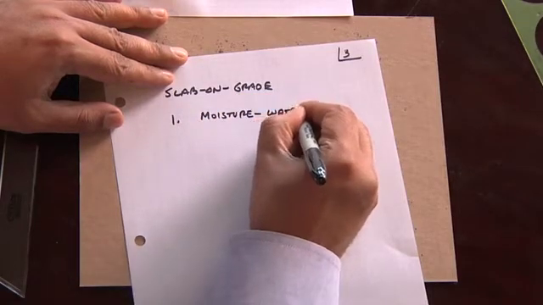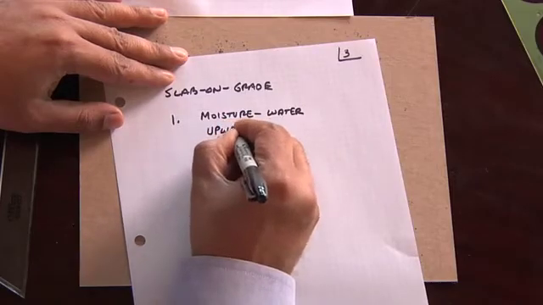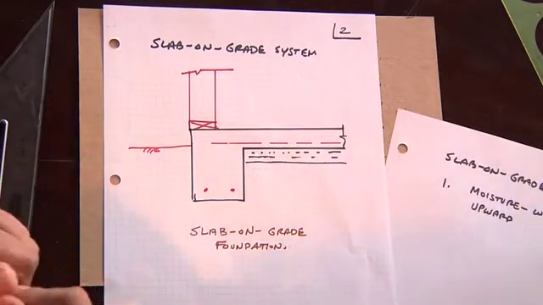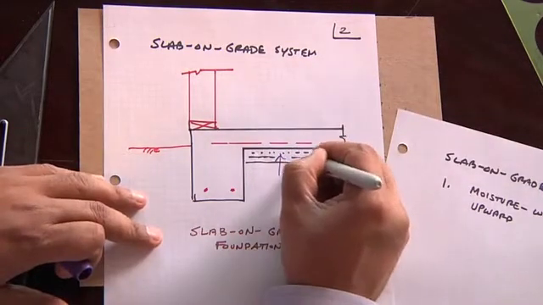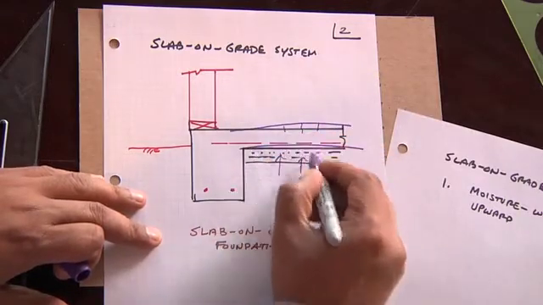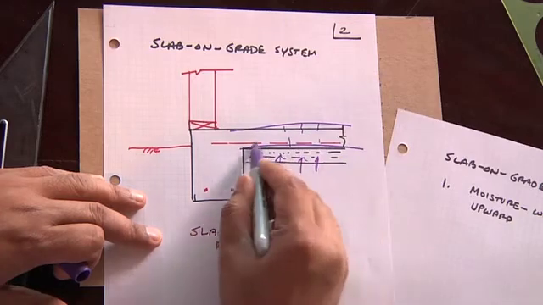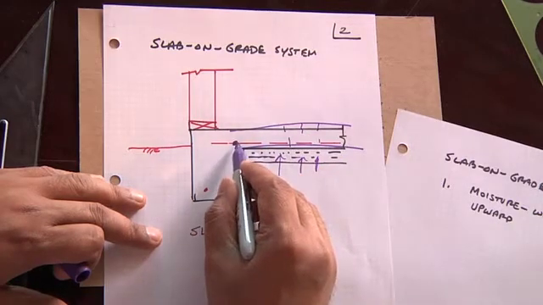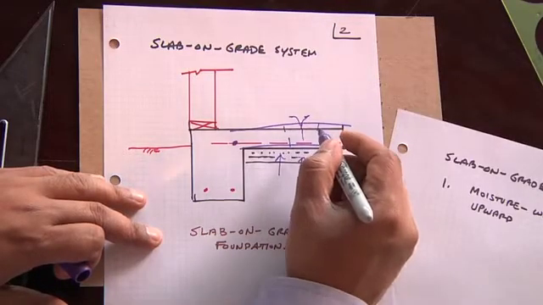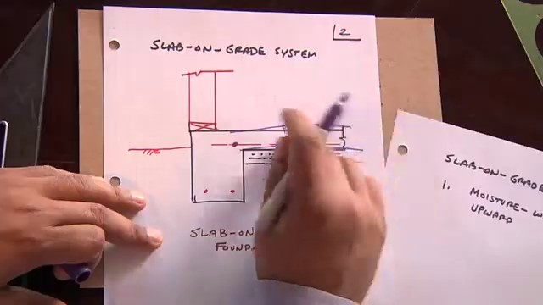Moisture and water with upward pressure. What happens is the slab-on-system is subjected to upward earth pressure if you're on expansive soil. It'll cause this slab to bend and crack. And what happens is because in many cases they have not put the rebar in that they were supposed to or it's inadequately placed, you'll have water seeping up through your slab. This has happened on thousands of homes. I've done so many inspections in this category.